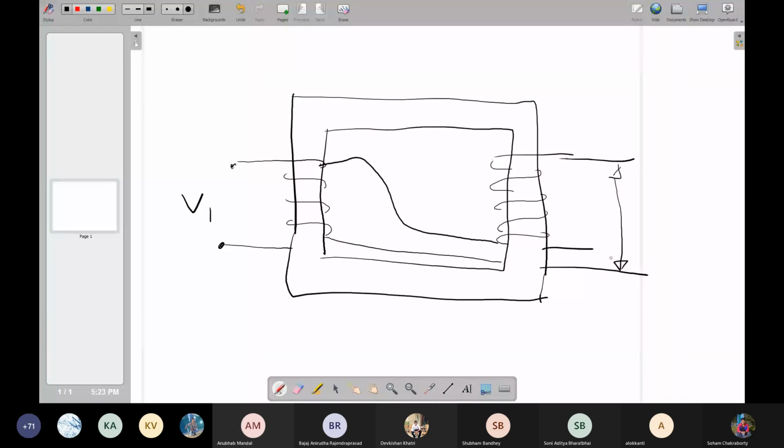Clear? Yes, sir. So basically it will be some sort of a circuit change you have to do. Because once you have purchased a 2-winding transformer, you have purchased everything. You have purchased the core, and over the core the windings are there, only the terminals are coming out. Only these terminals are available, so then we have to make some other circuitry to achieve the auto transformer.